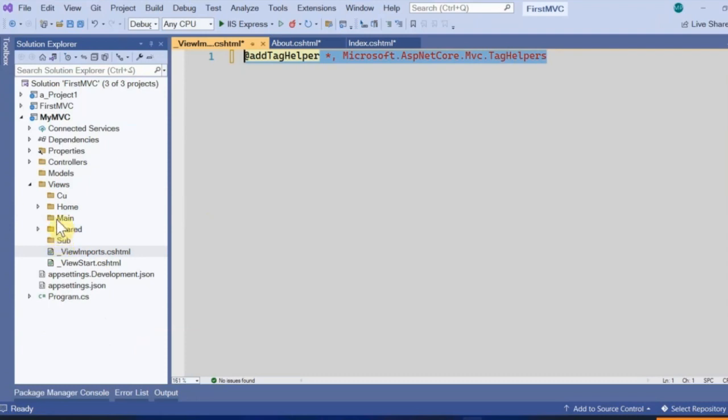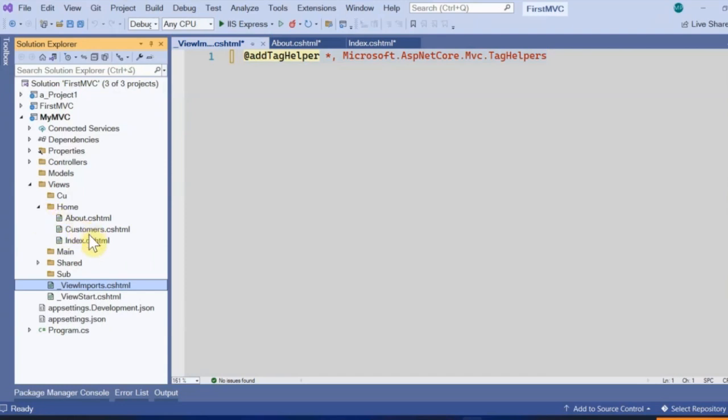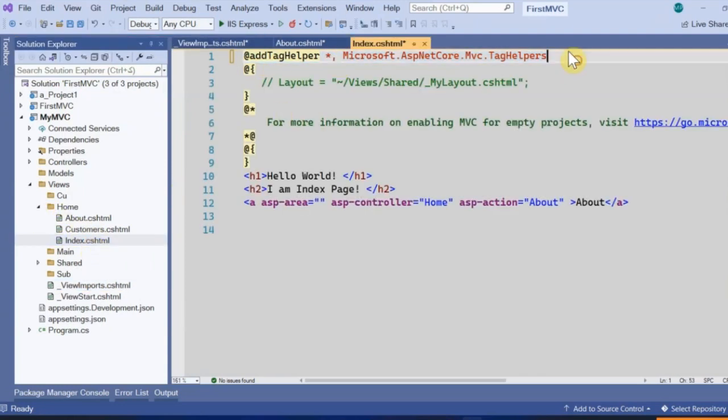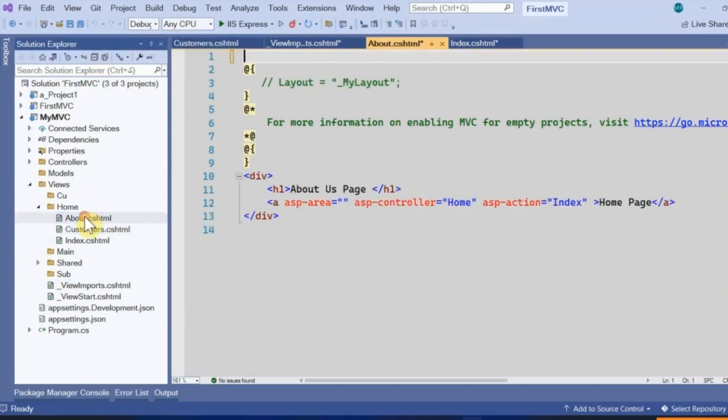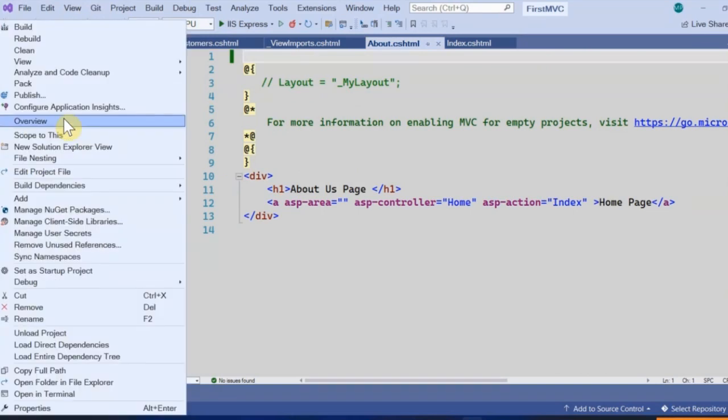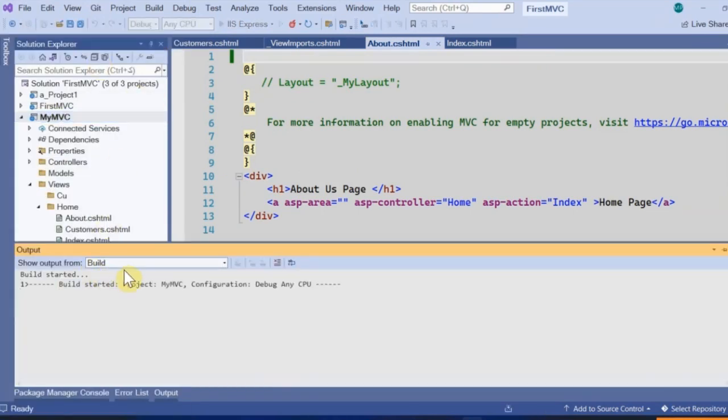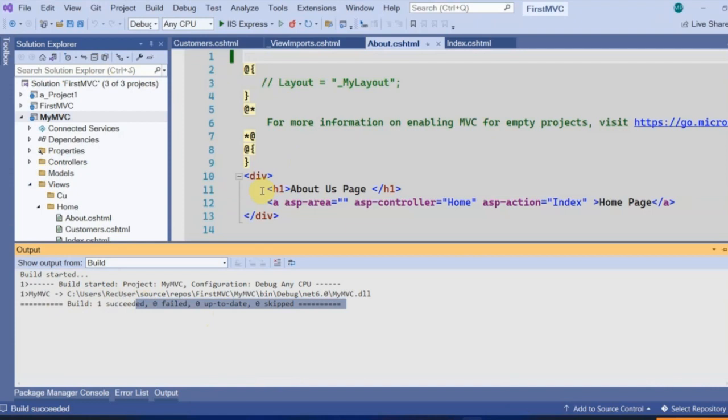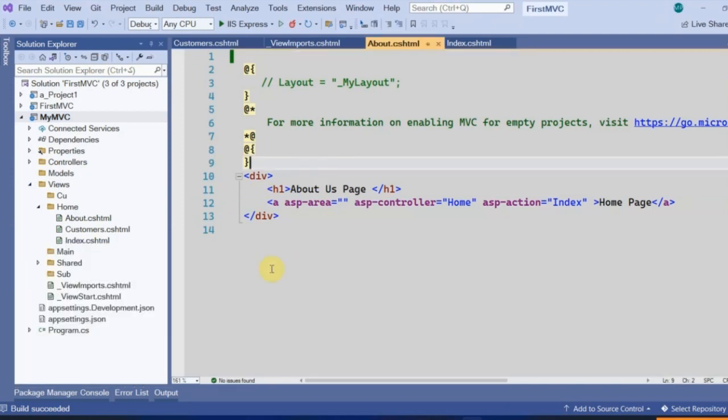Now let's get inside my views, the home, then the about, and the index. So this is the index, and I can easily delete this line of the code because we don't need to do this anymore. And also the customers, that is empty, then the about. So let's save everything. And also it's a really great idea to build or rebuild the project. After a couple of seconds, everything will be built automatically. So it's done without any problem. You can see it over here. And in the next step, I can start working with the tags easily and quickly inside all of these views.